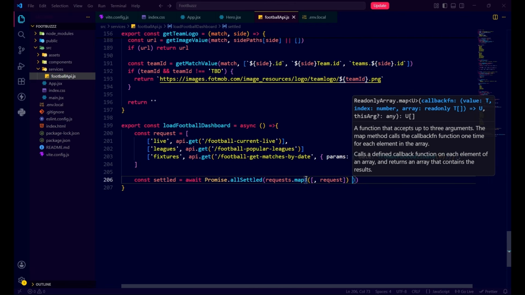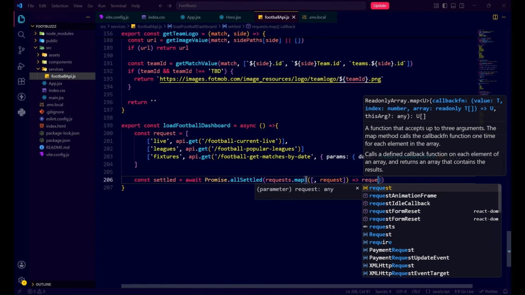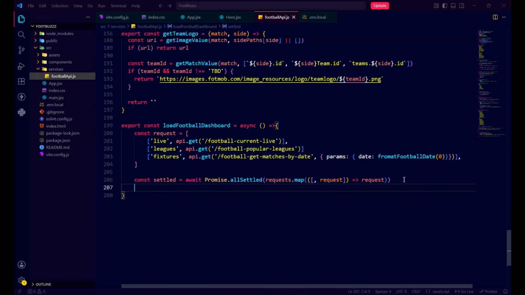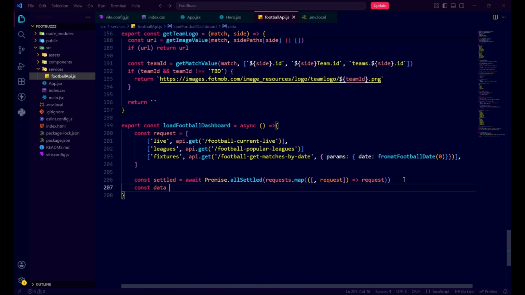Now after this, open our arrow function and write request. Now right here, write a const data is equal to, inside which we'll pass the live key with an empty array, comma, leagues with an empty array, and comma fixtures with an empty array.